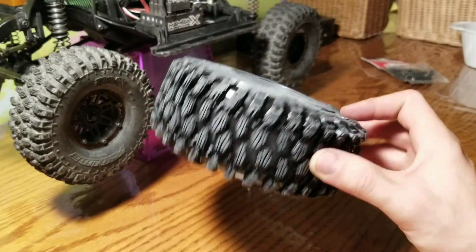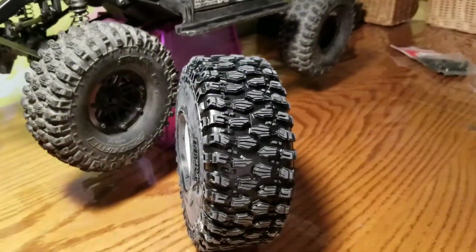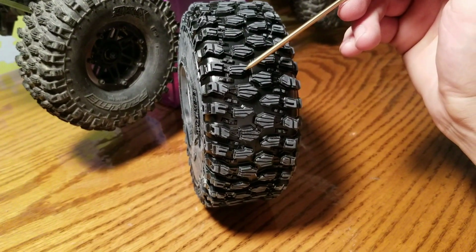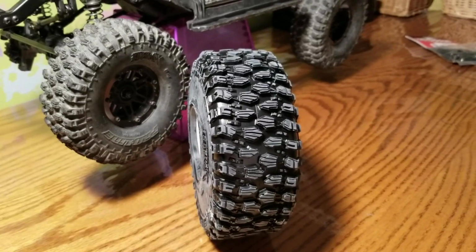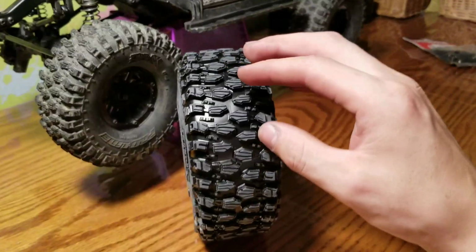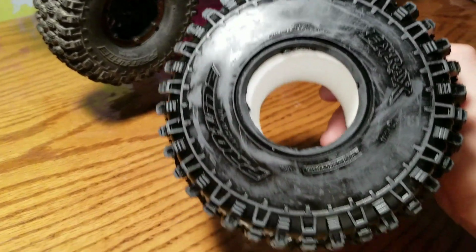And plus you get a little wider tire, so you get a little bit better grip on the sand and stuff like that. Another thing to keep in mind with these tires is that these little sipes, these little lines right in the tread blocks here, they really do a nice job getting up obstacles, especially on a rock. If you're on a steep rock, they're kind of like actual real sipe tires in how they act. They actually split apart, you know what I mean? So they're a great tire. I really like them a lot. They're a good looking tire.